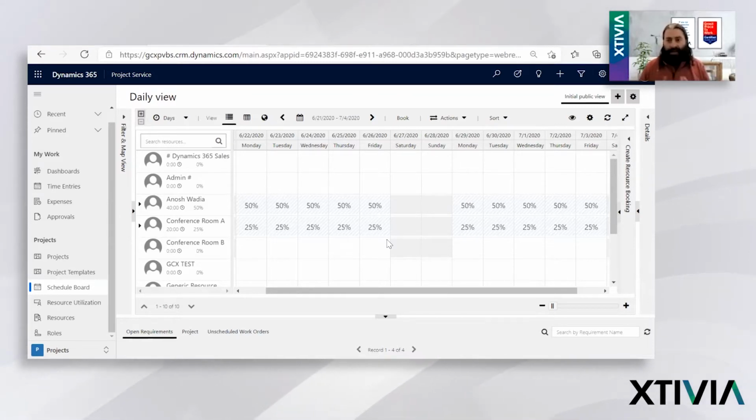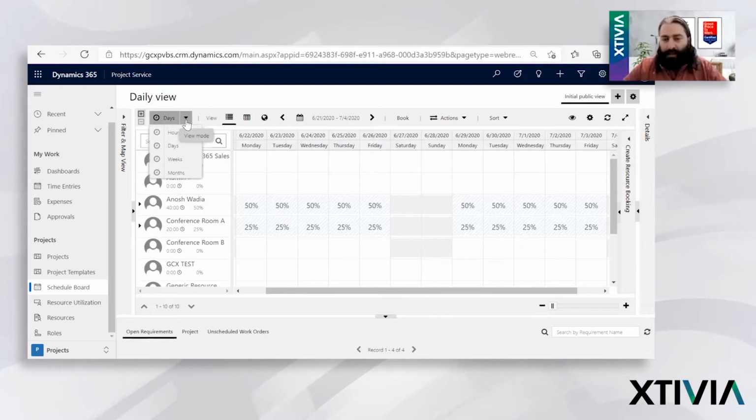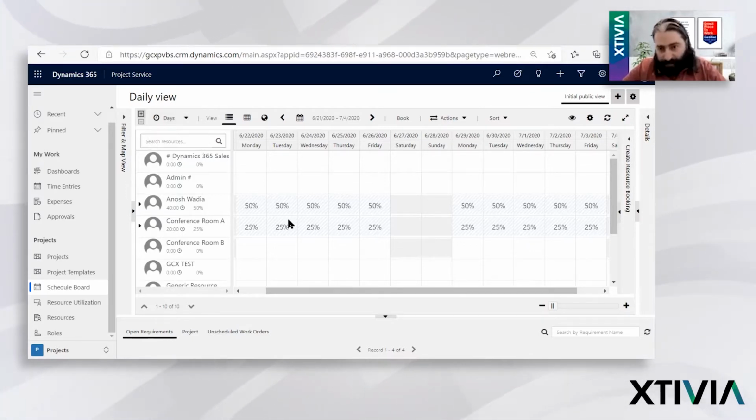So anytime you're creating a project, obviously you need a project schedule, a project timeline to go right along with that, right? So what we're looking at here is basically a couple weeks. And you can see this is actually in 2020. But what we have up here is the scheduling board. So we have the dates, and this is by the daily view. I can look at it from a weekly, monthly, hourly view, even if I want to. And this gives me a quick peek into my resource allocation over that time period.